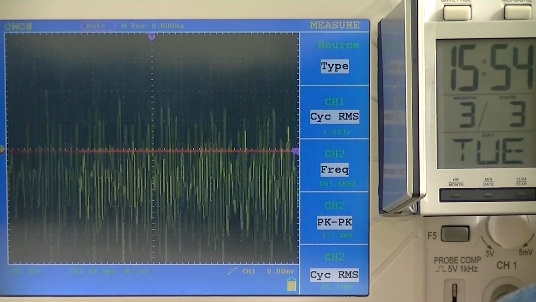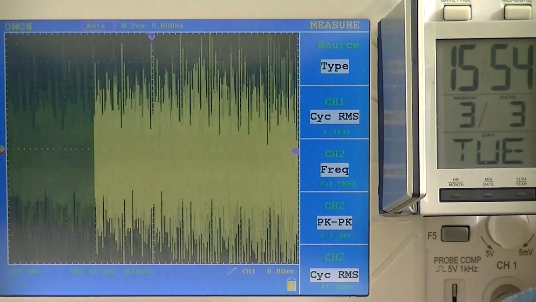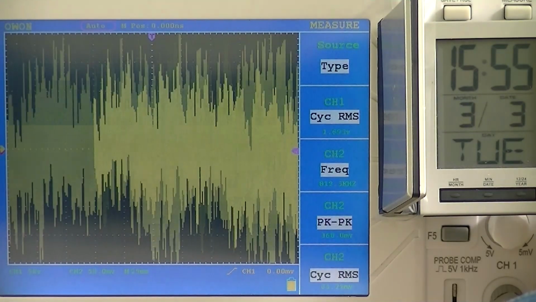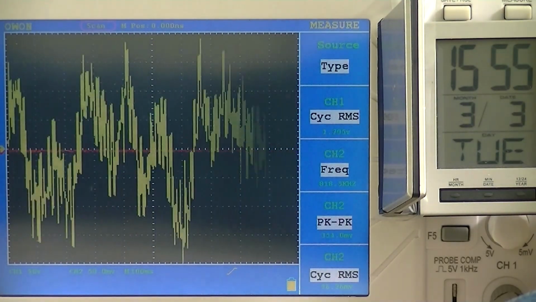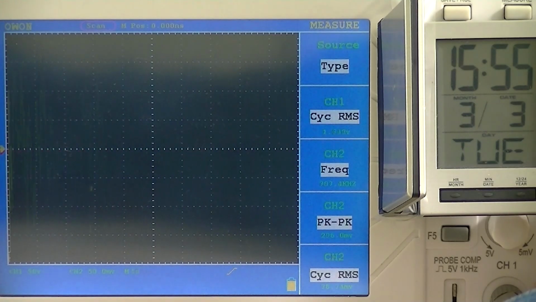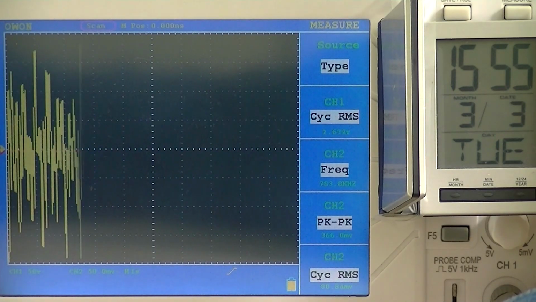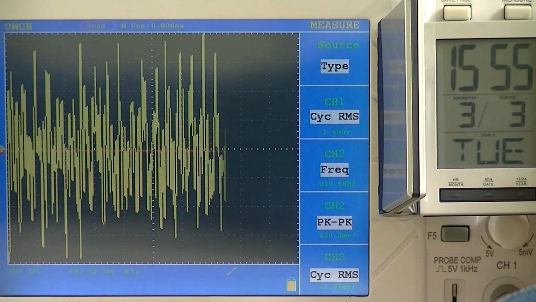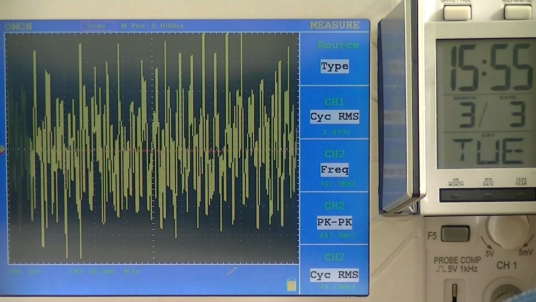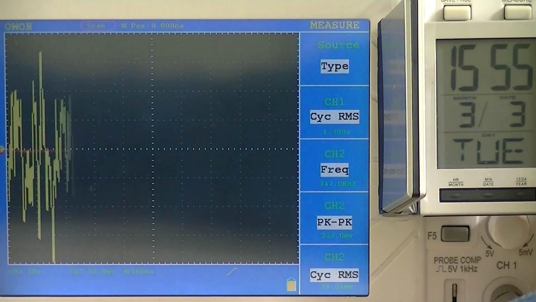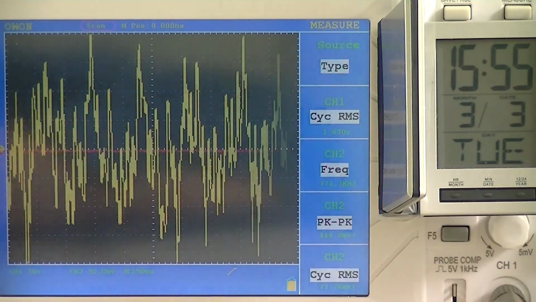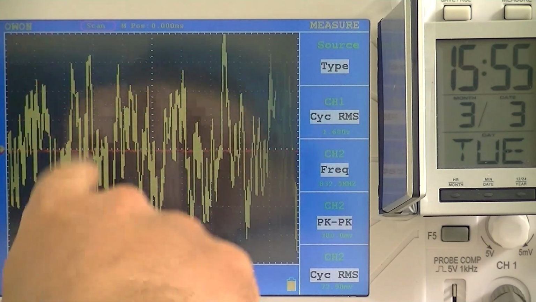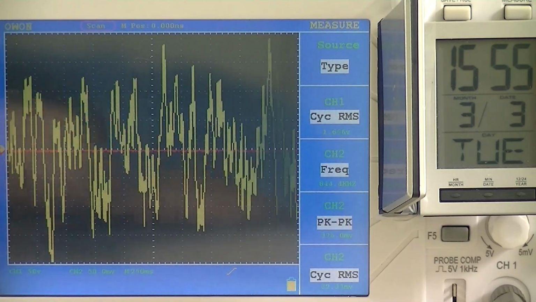So let's go back down into the other direction and see whether we can see any structure to this waveform. So we're going to put on a very low scan. So we have a very slow scan of 1 second per division. And you can see there's a little bit of structure in the waveform at that speed. So let's expand it out a little bit. So we're on a scan of 250 milliseconds per division. And you can clearly see there's some structure to that waveform.